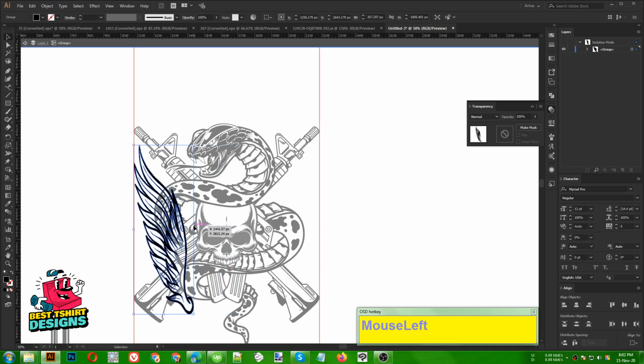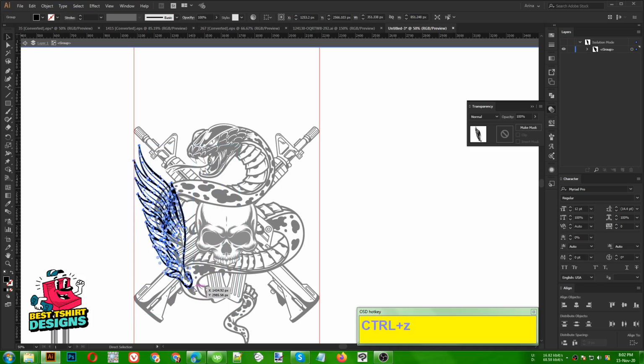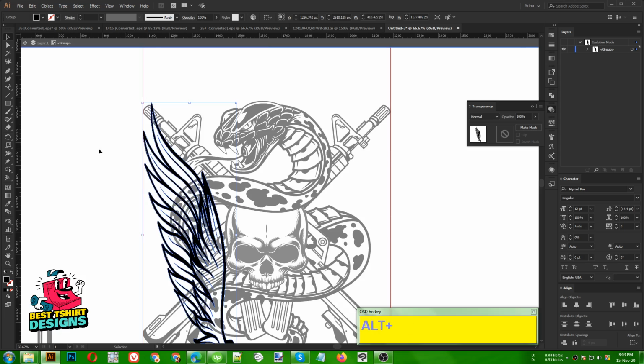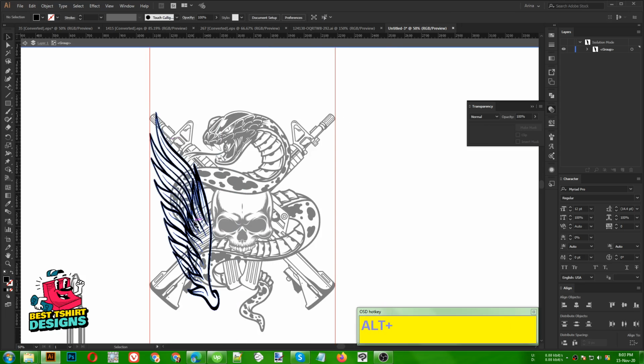So let's push it down to this area, something like that. This is not looking very good, I know, but let's do it something like this. So maybe we can overlap the guns a little bit, just like this.